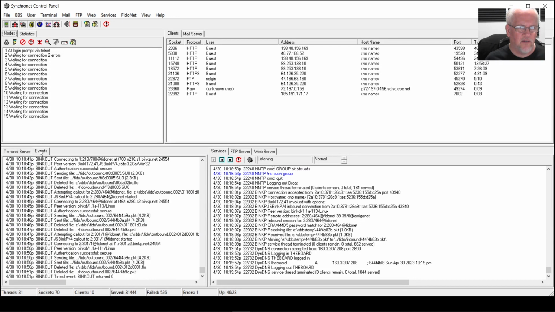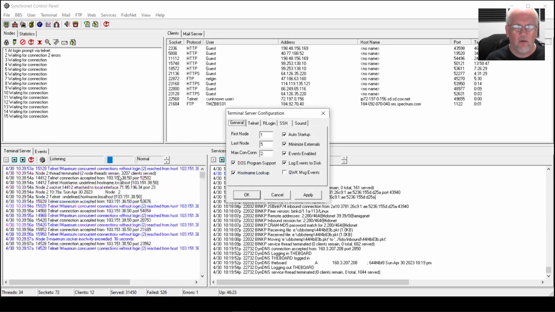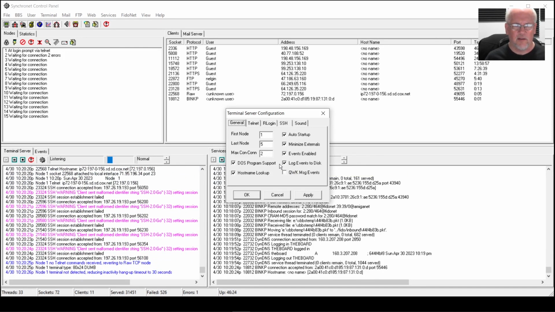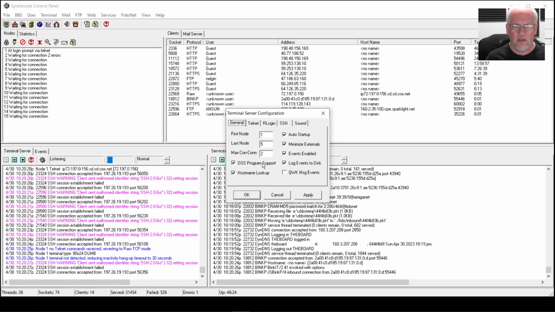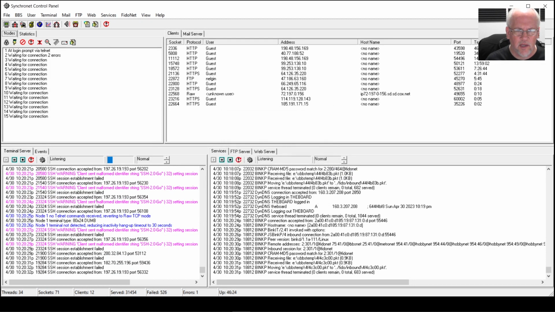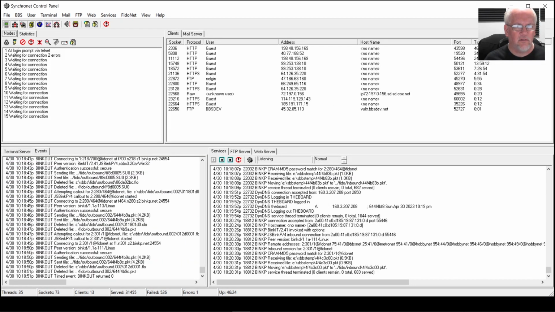Another thing is this events window was often the only place that a sysop could find what happened with their timed events on Windows. Unlike Unix-like OSs where we're logging to syslog, typically on Windows, most sysops just run it this way. And this was not actually being logged to disk anywhere. So there's a new option, log events to disk. And that will create these events.log files in the data directory, which has the details that you might want to supply to me or another support giver to answer questions about what's going on with your timed events if you're having problems.